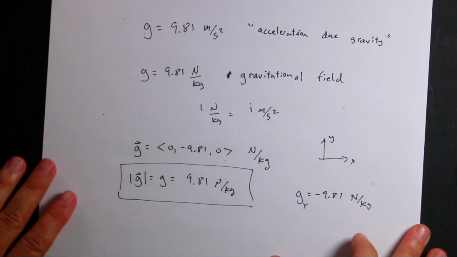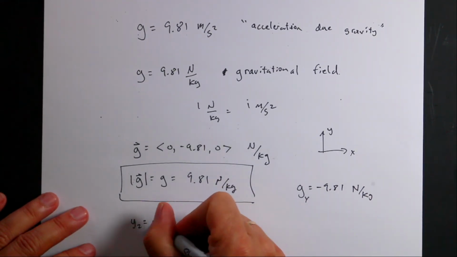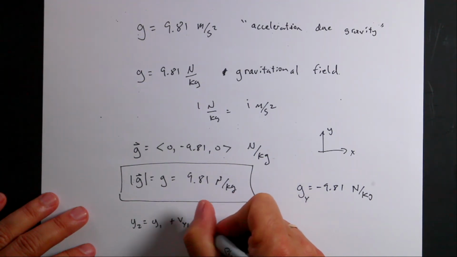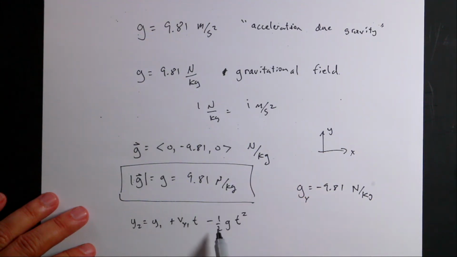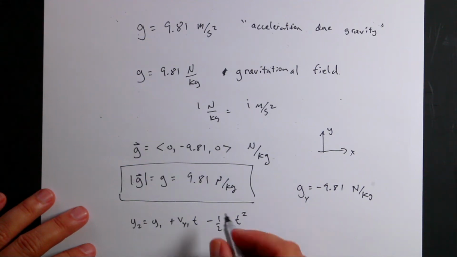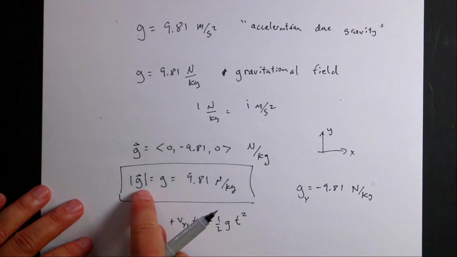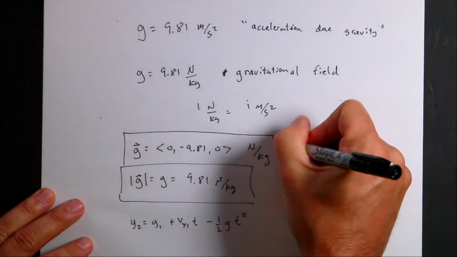One of the kinematic equations looks like this: y final equals y initial plus v_y initial t minus 1/2 g t squared. So the acceleration is negative g, right? So don't put plus g and then use g as the 9.8. One, physicists might not think you're cool. Two, you're going to get yourself into trouble later, okay? Because it's best to write it like this. I'm sorry, like this is the best way.